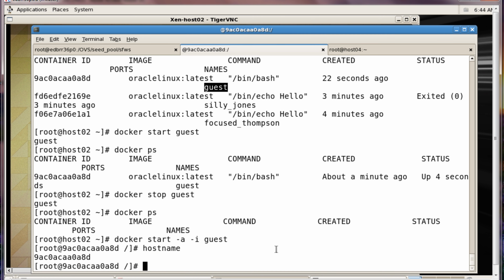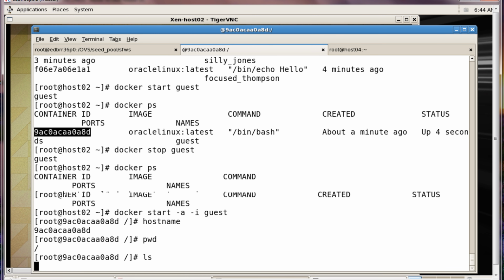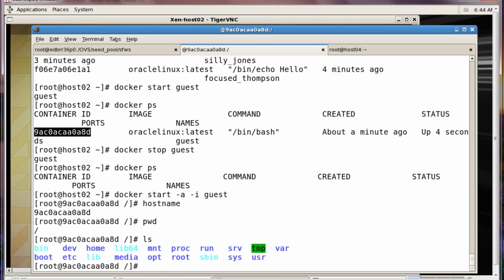And so hostname would be what we refer to here as the container ID that we saw from the docker ps command. A pwd shows that I'm in the root directory. An ls shows that I have these directories and or links set up.